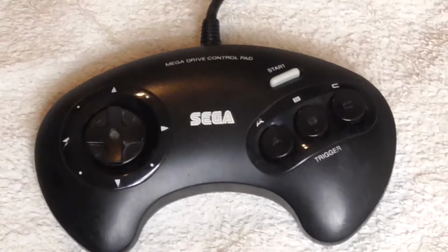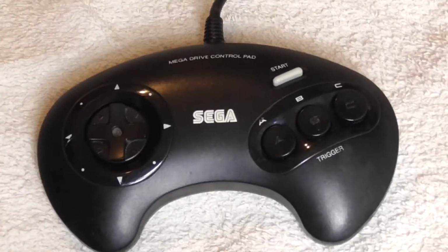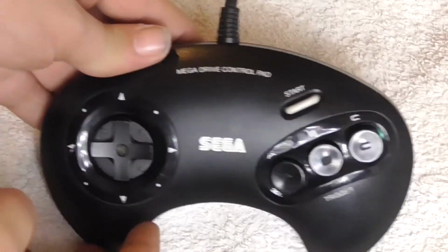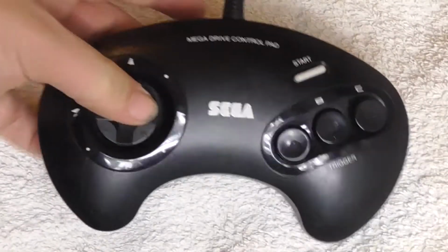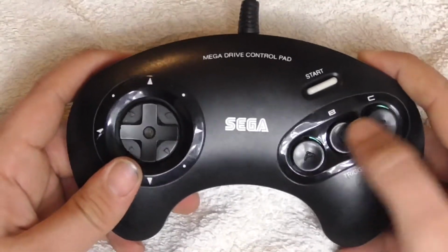As for the controller, originally packed in with the Mega Drive, it consisted of 3 face buttons, a D-pad, as well as a start button, for the first time ever on a Sega system, allowing you to pause the game without getting up and pressing a button on the system.